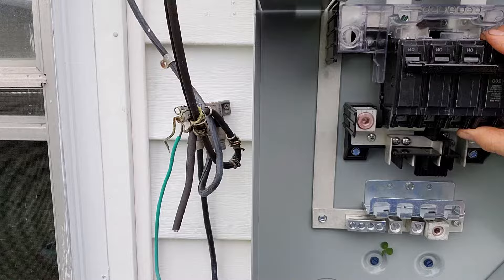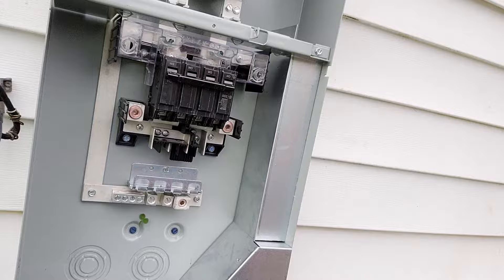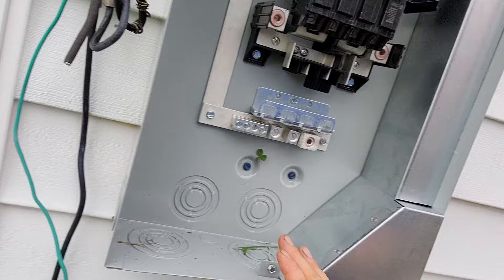These are your two load lugs coming out of the breaker, and down here are places where you can add breakers later if your model has that — so if you wanted to pop out and do an HVAC or wire your garage. Right here is where you establish the neutral and also the grounding electrode conductors and the equipment ground going inside, which is right here on this cable.